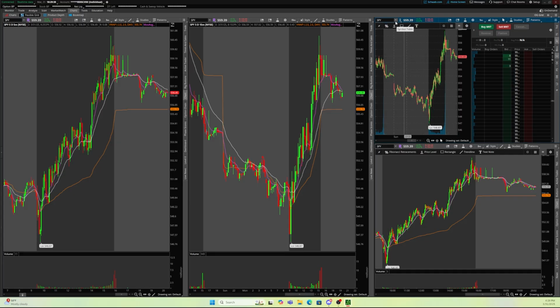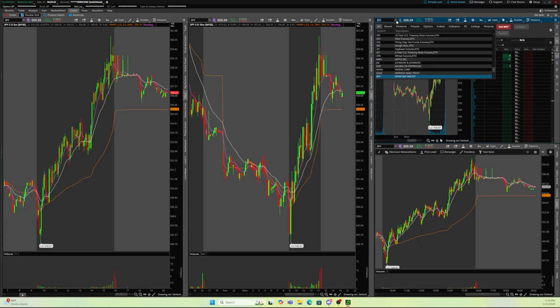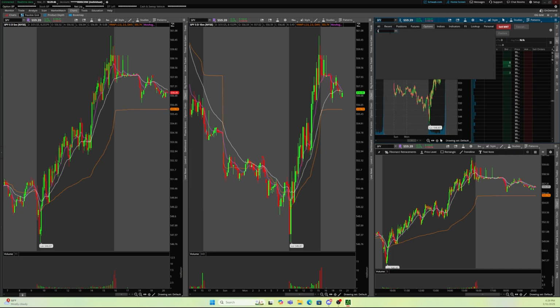But the way that you're going to pull up your options is you want to click this symbol button right here. So this down arrow, and then you want to head on over here to where it says options. Now, what we're going to do is we're going to type SPY, and you're going to see that the options then pop up. So these are going to be all of our expiration dates. The left side is going to be your calls. The right side is going to be your puts.